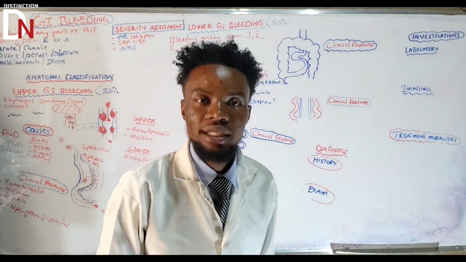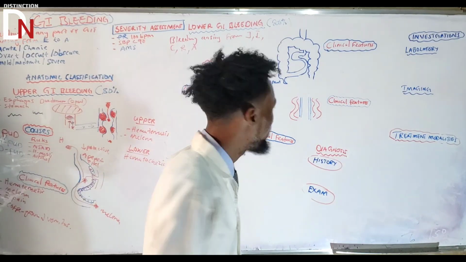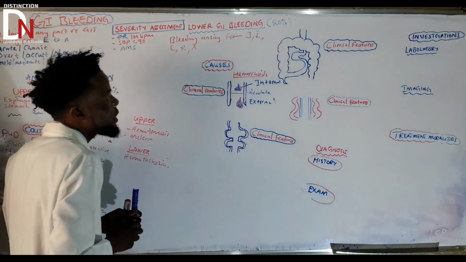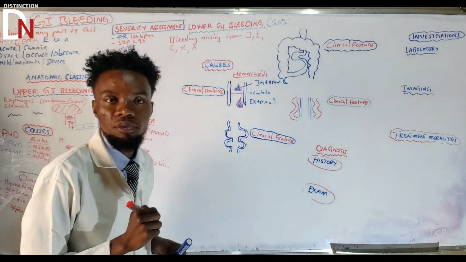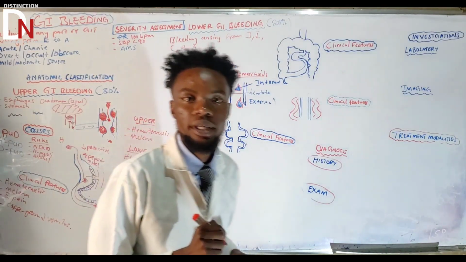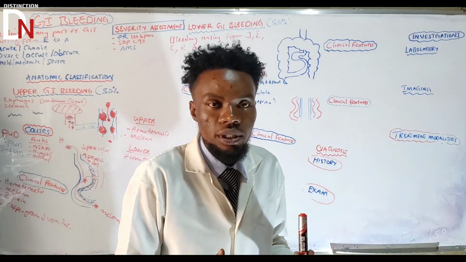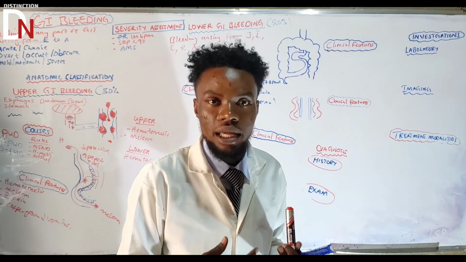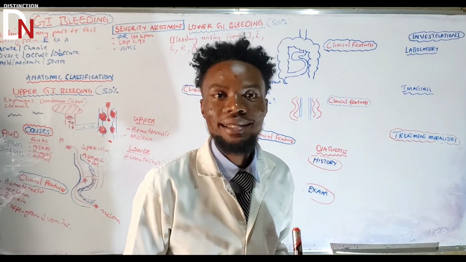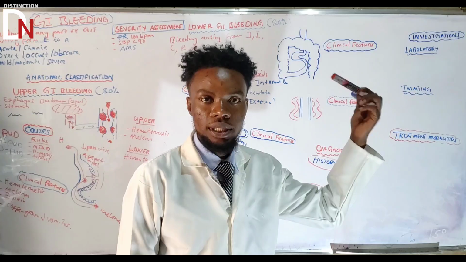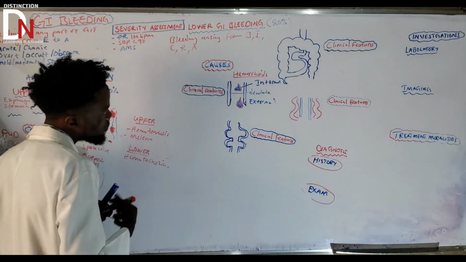Now if you look at this internal hemorrhoid, it can present with painless, bright red bleeding. Since it is anal bleeding, we call that hematochezia. Hematochezia is bleeding that is bright red and coming from the anal canal. Unlike melena, which although it comes from the anal canal, is not bright red but dark in color, because it was digested in the stomach by the secretions.